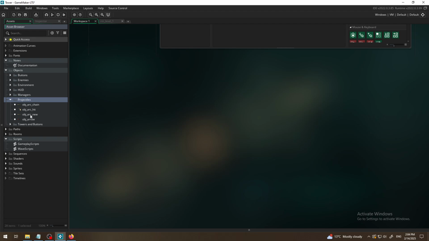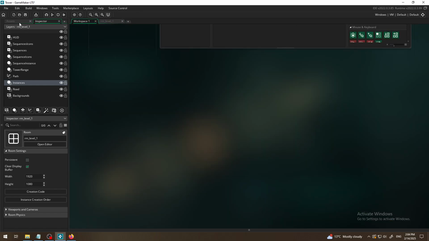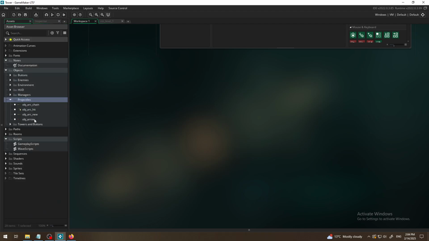Arc is like electricity, which that second tower shoots. The first tower shoots arrows, the second electricity. So they called the first ammo arrow, the second is arc.